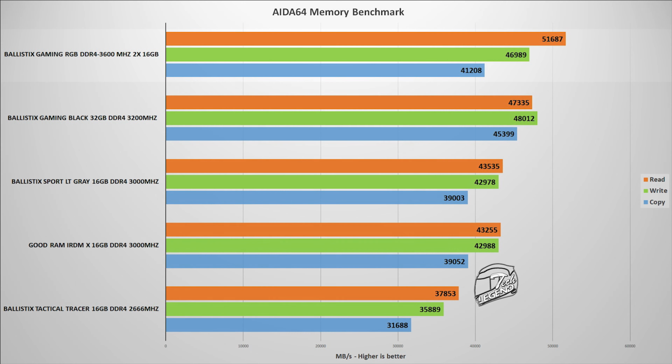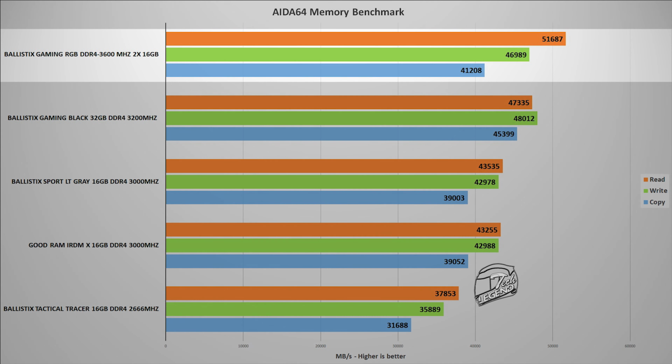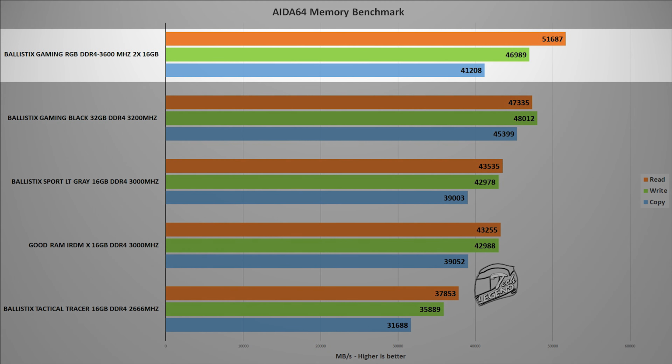The next test involves the memory benchmark found within the IDA64 Extreme software. In this test, all the kits are tested using their factory XMP profile, as overclocking, again, just adds another metric to the graph. However, it cannot really be replicated as each kit will overclock differently. In fact, even if I change the motherboard or some other component that is linked to the RAM kit, the result will be skewed. And in this test, the Ballistix Gaming RGB is ahead of everyone, mostly thanks to the higher frequency and the good timings from the factory, although the copy segment of this benchmark could have been higher as a number.